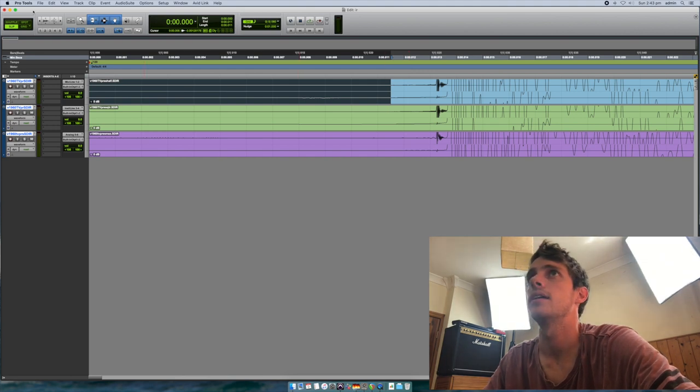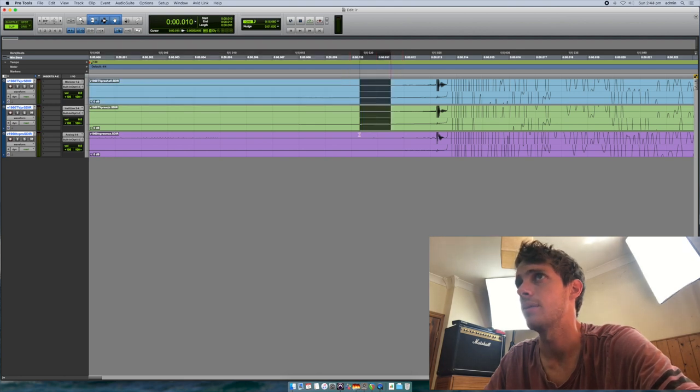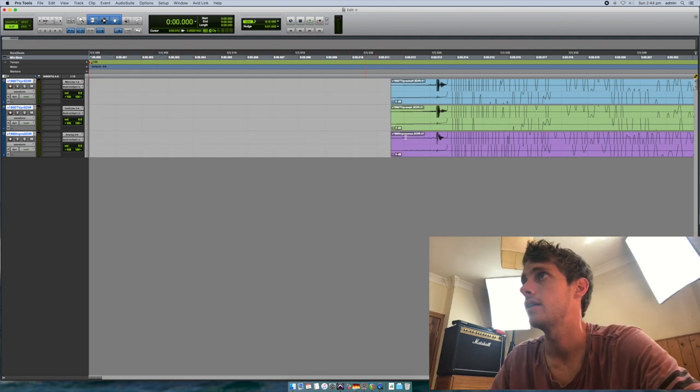So I've zoomed right in and I've put the waveform as big as it goes on there, just so we're not getting rid of even the very start of that transient. You can see there's 1 millisecond here. So, you know, it's fine to leave that much space. I'm not going to worry about it. So I'm just going to delete all of that.